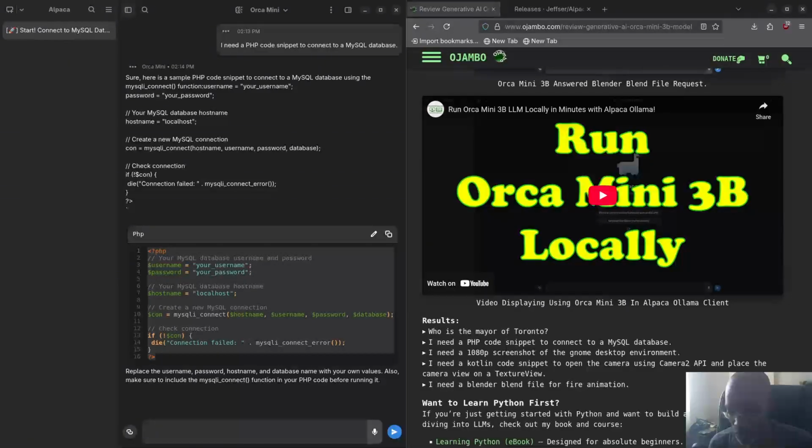So what's the name of this? It's Orca Mini 3B. So I'm gonna make a folder for it. I'll show you this in a second.